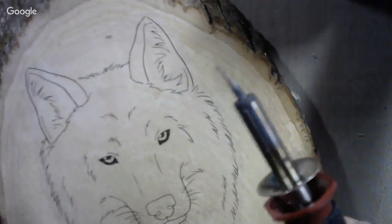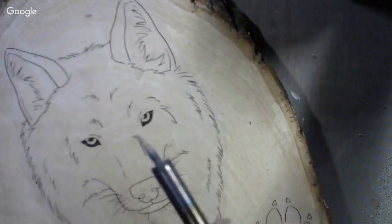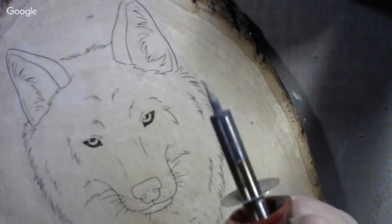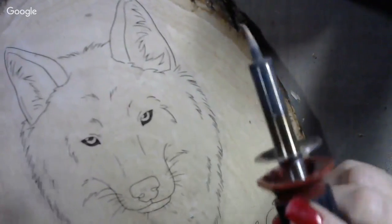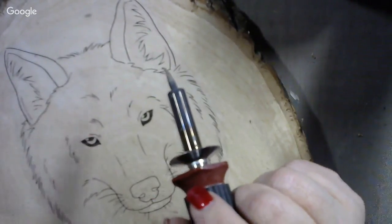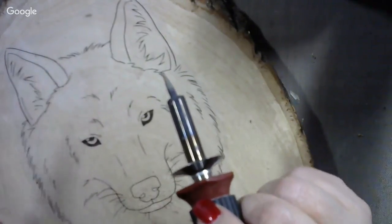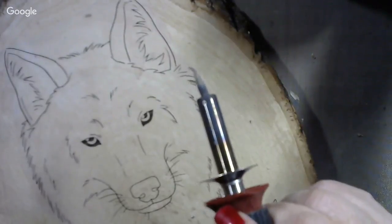Had somebody asking me to do something with wolves, and I had somebody else asking me to do a wood burning project for them. So I'm killing two birds with one stone here. And this will end up on my Etsy store when I get done with it. And I'm not sure just what all I'm going to do to it yet, but I've got to start out by getting the pattern burnt into the wood. So I'm going to start today with burning this top part into the piece of wood, and then we'll go from there and we'll see how this all works out.